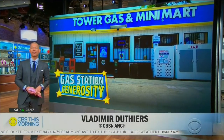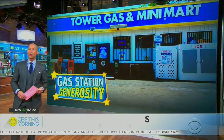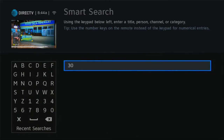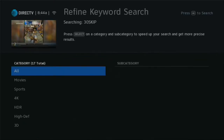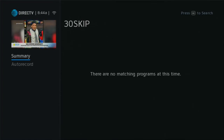While you're watching live TV, start a search. On a Genie, you can do this by pressing the dash button. Once you're there, search for '30 skip'. In order to save time, I've sped the process up a little bit here. Once you've typed '30 skip', press the red button to search for a keyword. Press the select button on 'All' and you'll see this screen. That's all there is to it.